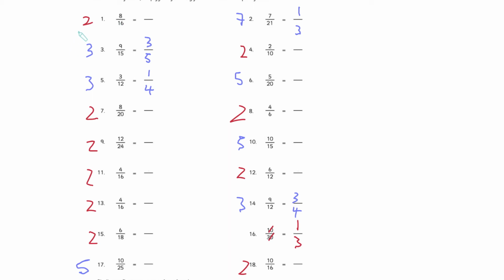The best thing to do is just to spot that it's 2s and halve both. And then keep a careful eye on it, and if it's still divisible by 2, you just keep going. And you just keep going until you can't go any further. So what I've done there is I've just kept halving the numbers and I end up with a half.